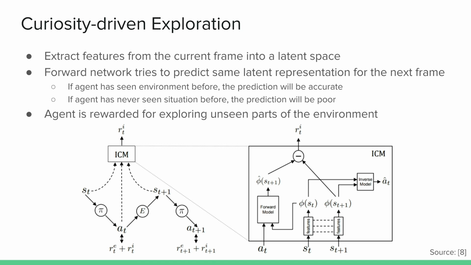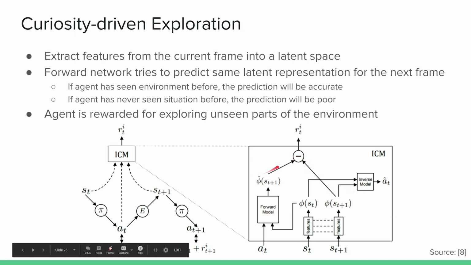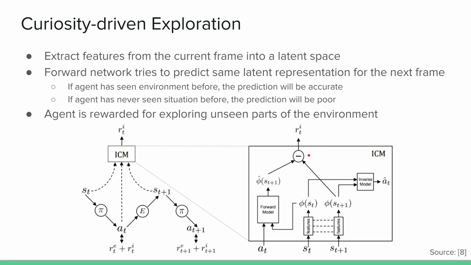when the agent is in an environment where it has been before, the prediction of the next state will be quite accurate because it has already seen this before, so it knows how the environment will look a little bit into the future. Therefore, when we take the difference between these two things and use that as an additional reward, we will see that if it has already seen this before, the reward that it gets from this component will be low. And if it is in an environment that it has never seen before, it will do a really poor job at predicting the next state. So the difference between the actual latent representation of the next state and what the network predicts will be high. So it will drive the agent and reward it for exploring unseen parts of the environment, which is a really interesting thing to have, and it really can help your agent to perform much better.